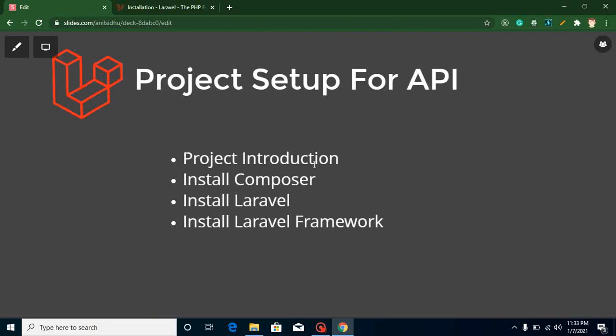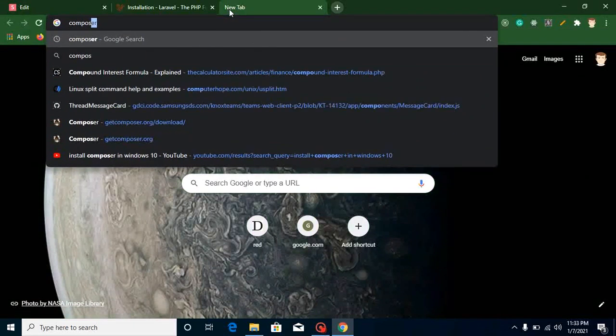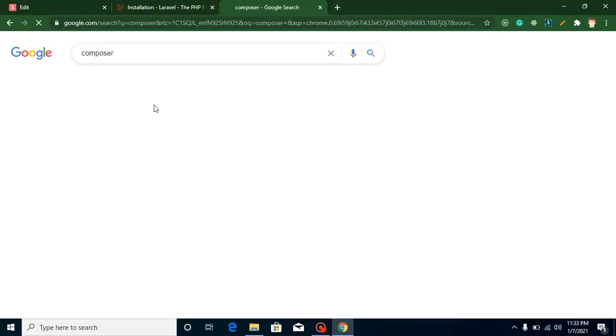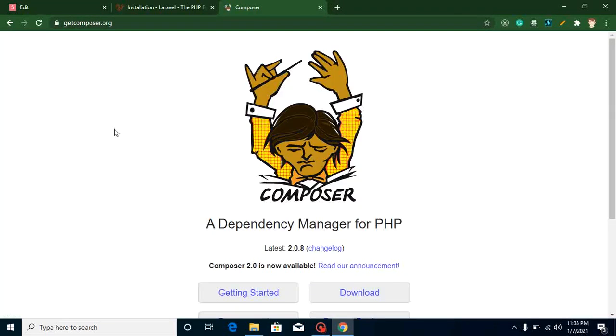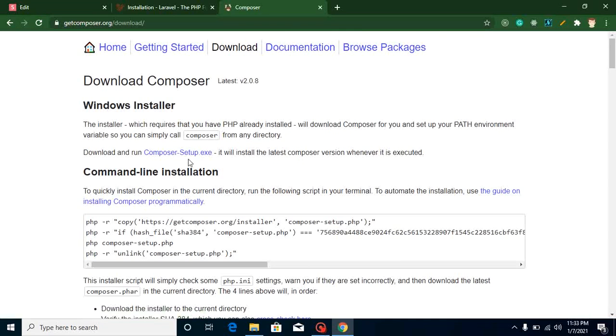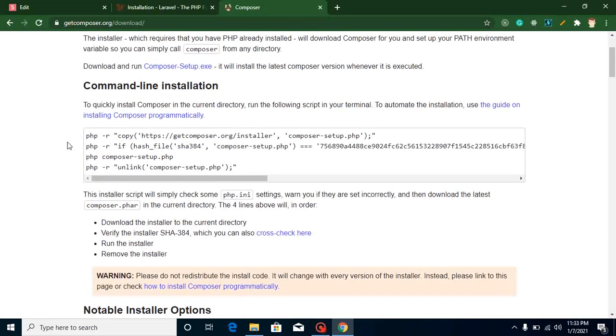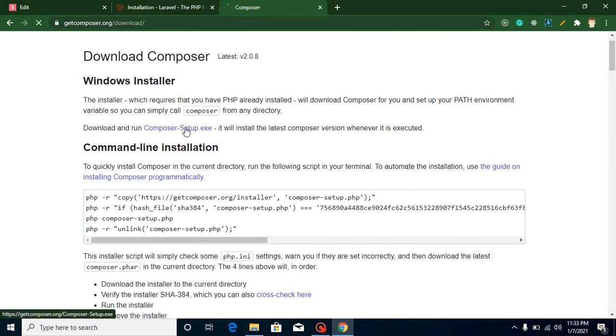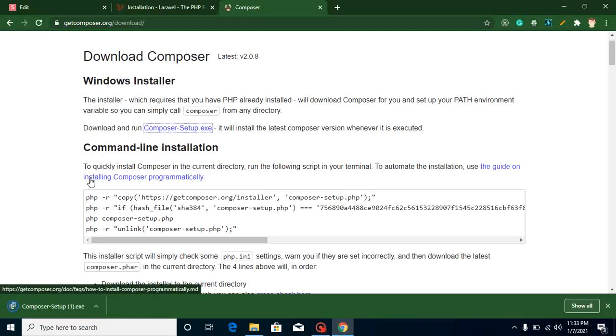So now let's jump on a browser and just write here Composer, so that we can go to the official website of Composer and install it. And let's click on download. There are two ways you can use the command line, but for Windows I will recommend you to just download a setup, and then you can install it, right. And just click on it.